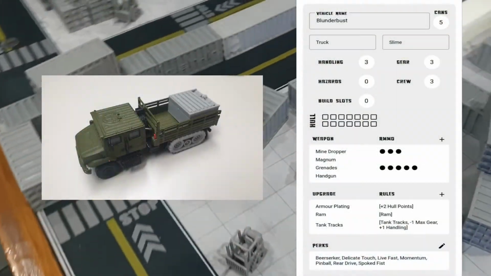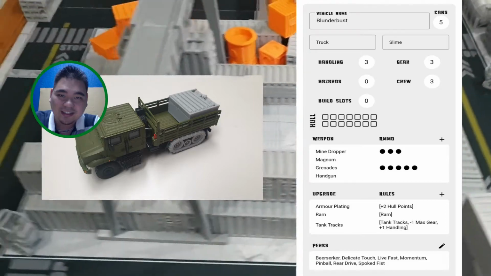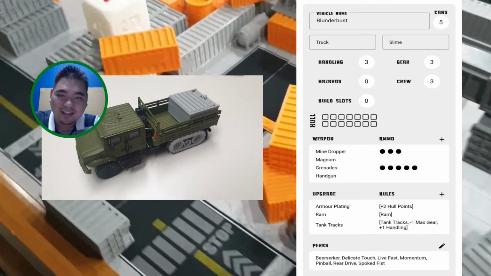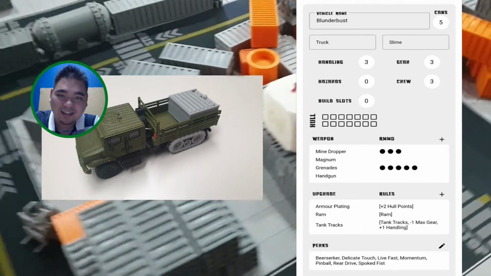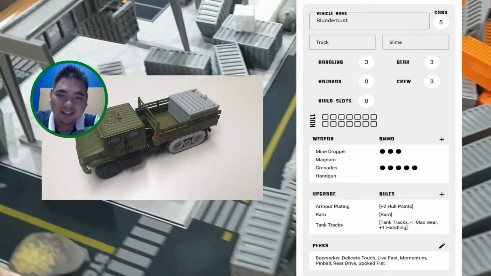And last is my Blunderbust. For 45 cans, Blunderbust, sponsored by Slime, is equipped with a ram, armor plating, tank tracks, a mine dropper, a magnum, and grenades. It has delicate touch and rear drive as its perks.